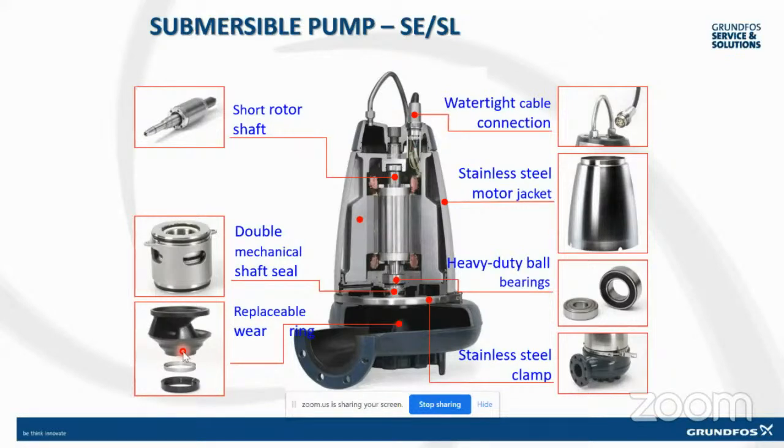And what I would say is that going forward, we will also see skid systems coming for submersible pumps. So you have a prefabricated pumping system which will have all the protection features inbuilt, just the way we have seen in the hydropneumatic system. So hydropneumatic system, as a plumber, you would have seen how simple it is, because it is a skid system. Now we have to see that the same functionality we can bring in a submersible pump also.